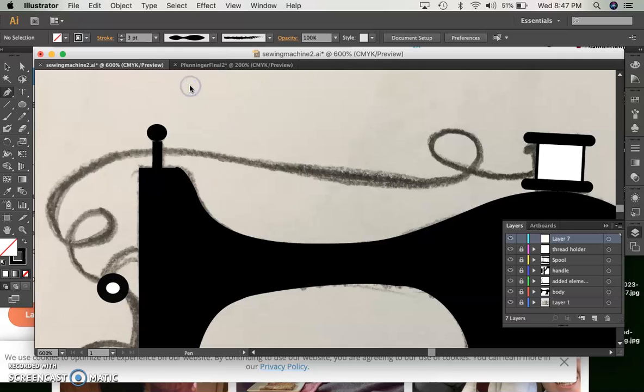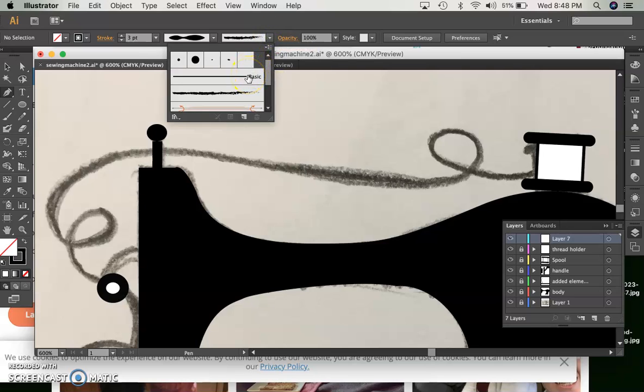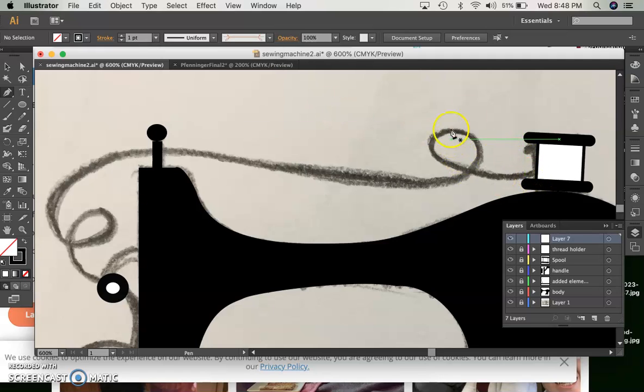I really like the variable width, so it changes as it goes along. You can also change your brush definition, so it can be basic brush or this really fun kind of painterly brush. You could have interesting dividers or just different things that you could work on. So I'm going to be working on creating something that's a little bit thick and thin.